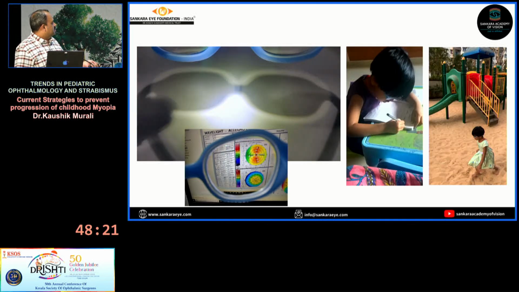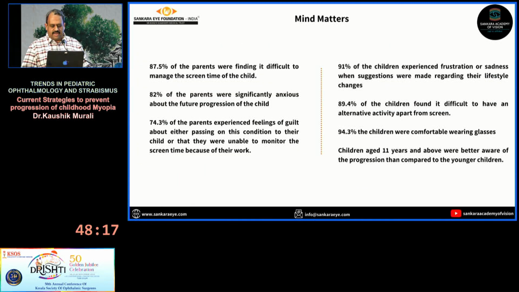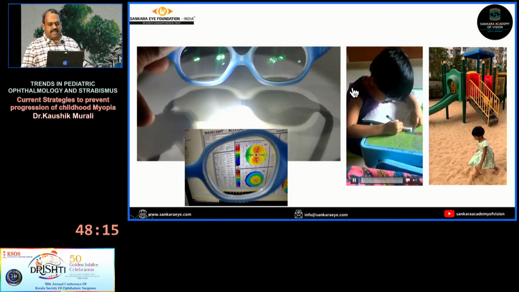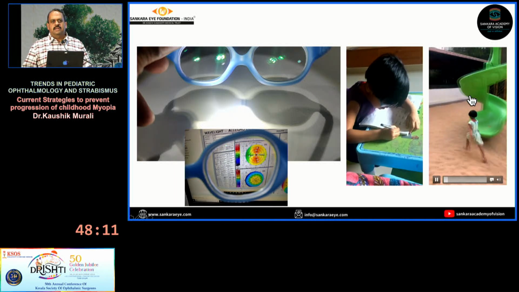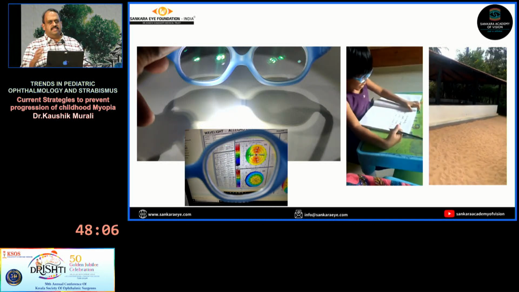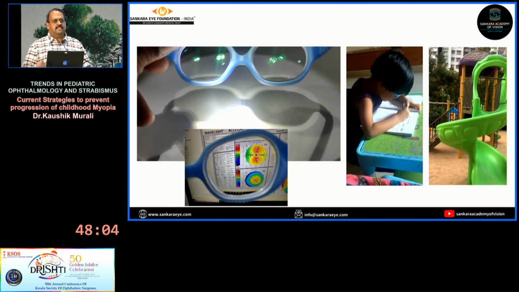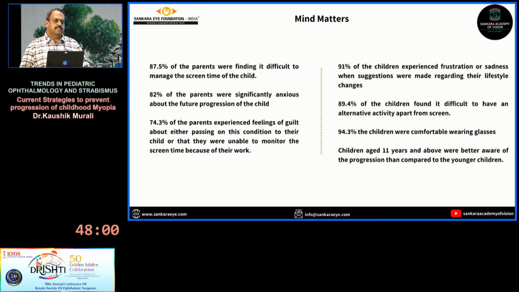So this is the defocus. This is looking through at a topography chart in clinic. The clarity is very good. And again, when you look at children, this is a child that we had dispensed, and we'd asked her to send a little video because we were worried about how the child will be able to run around and do things if the periphery is defocused. Here you can see the child happily running around. This is day one of the child actually using these glasses. That has given us a lot of confidence that this works.